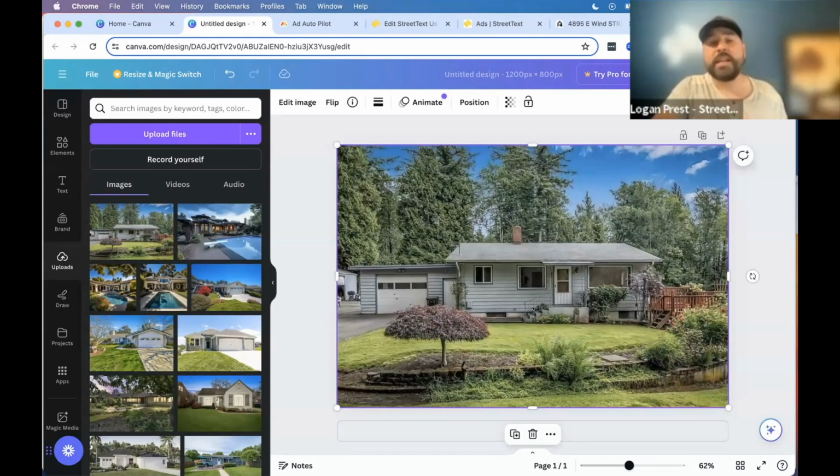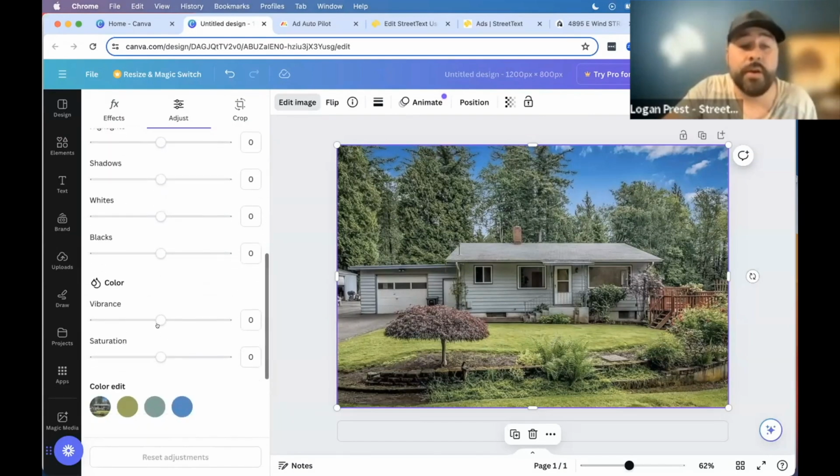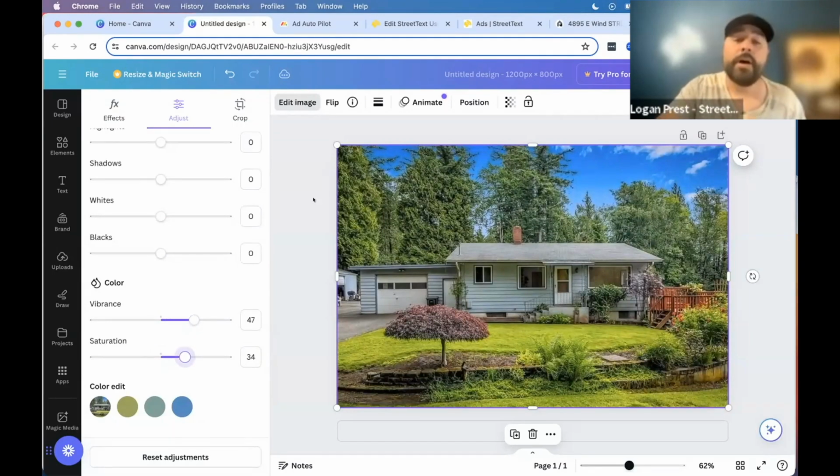You may not notice anything with this image. It's an image of a home. But what you're not seeing is that it's dull, it's gray, it's missing that pop, it's missing that punch. And if I run it just as is among all the other images across Facebook, it's not going to pop. So simple as this, I come in here, hit edit image, and I adjust. By adjusting 2 simple things, both vibrance and saturation, I don't want to go too much, I don't want to make it crazy, but look at this. Now really focus on this image for a quick second.